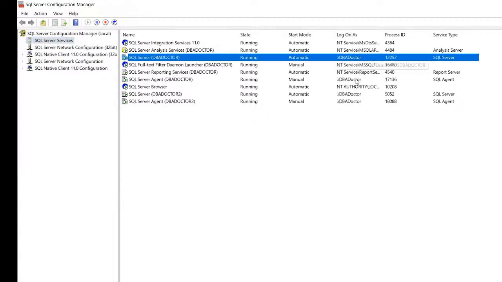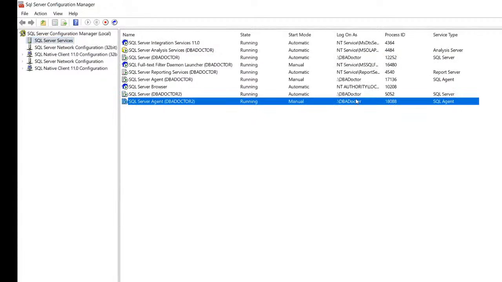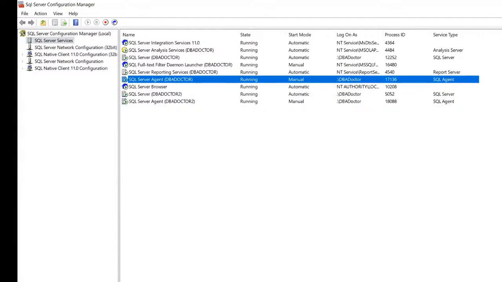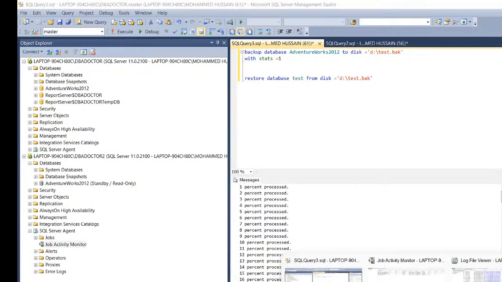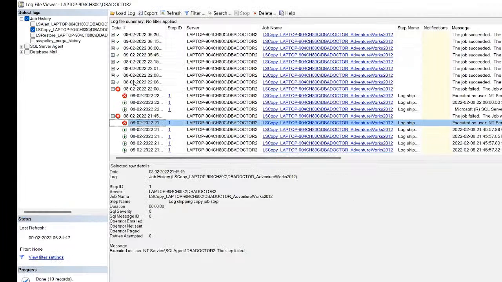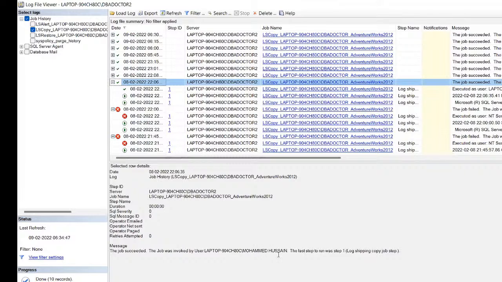You can see here it is running under DBA doctor, and I have provided permissions to the particular shared folder. Once the service account is able to access the folder and has enough permission, then automatically the job is going to run. Here you can see the next job ran successfully without any issue when I changed the service account.